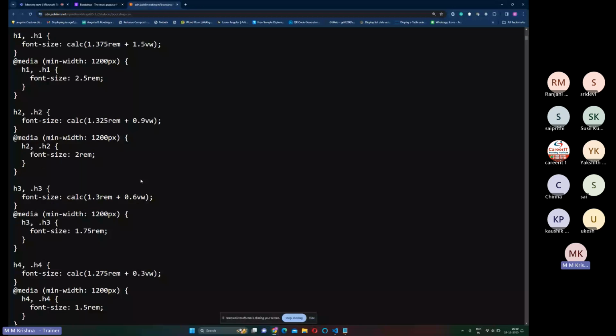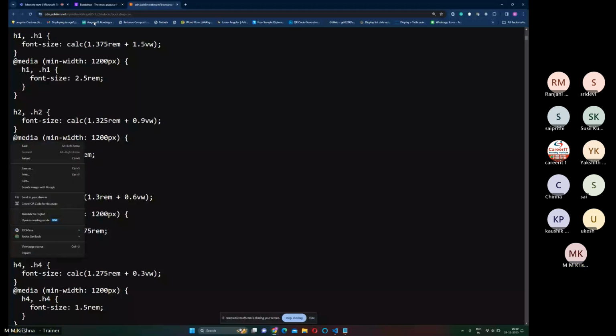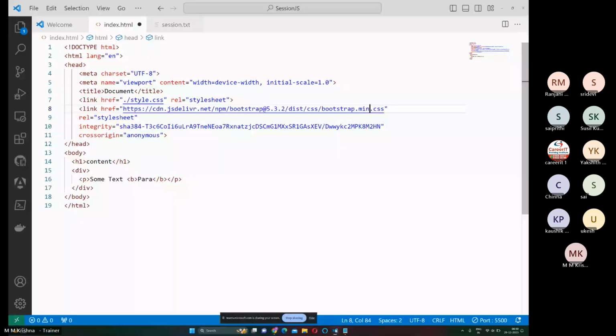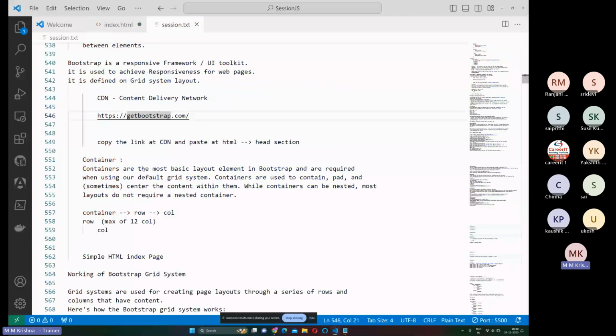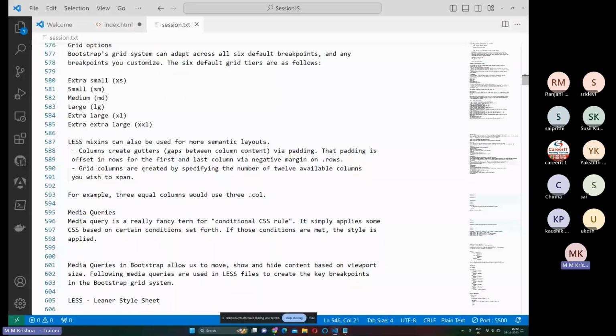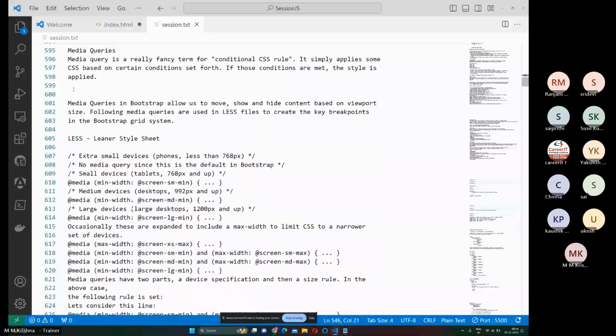And what is media? Based on this, I'll show you what a media query is. Here, if you can see, a media query is a fancy term for a conditional CSS rule. It simply applies some CSS based on certain conditions set forth. If those conditions are met, the style is applied.